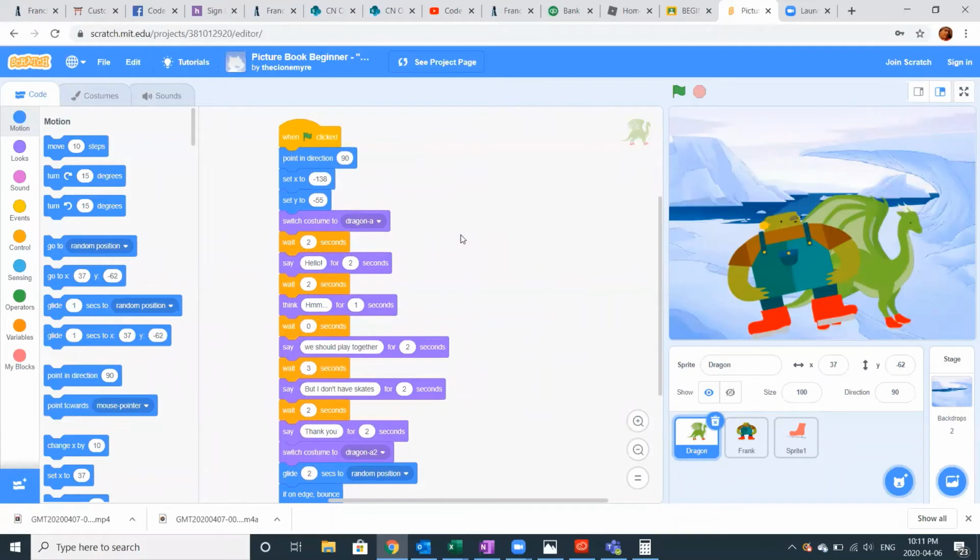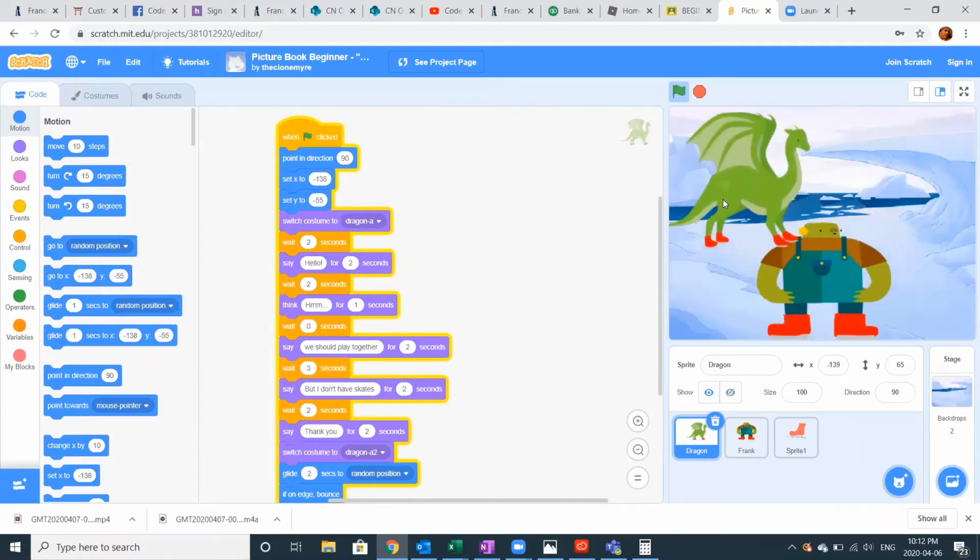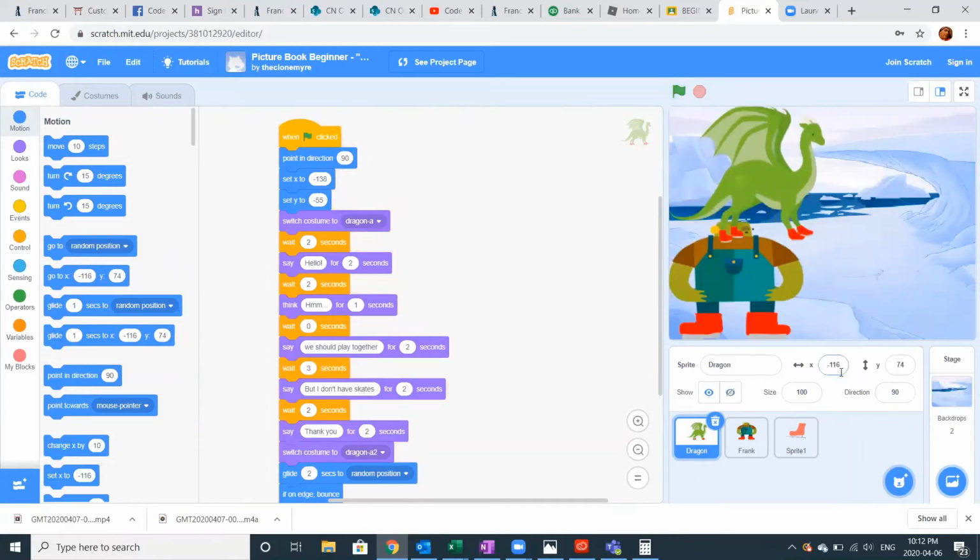And if you remember, they were standing together. This is where the dragon was positioned, and so you see the coordinates here. The coordinates indicate where they are within the screen. So if we go back to the beginning, you can see that right now the dragon is at an x-axis of -138 and a y-axis of -55. And that is pulled in over here. If I was to change the position of the dragon, it also changes the coordinates as well, and then we can update them over here if that's where we want the dragon to start.